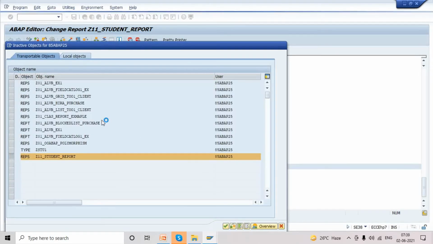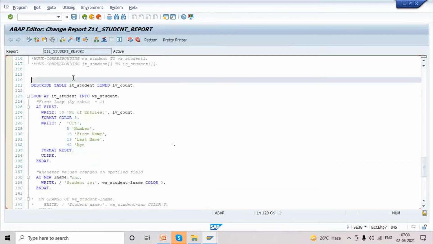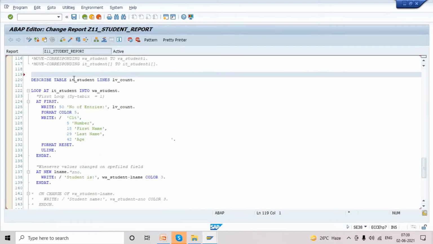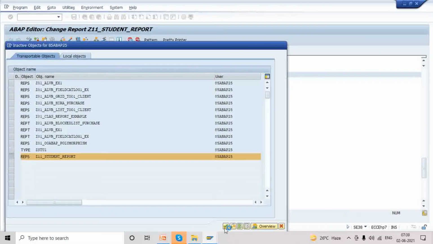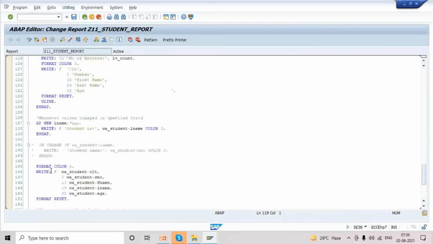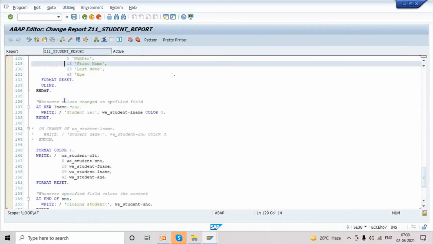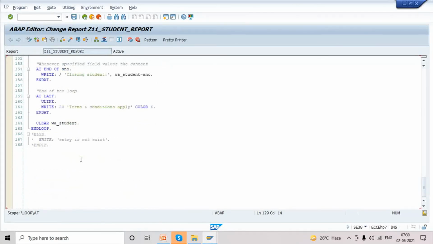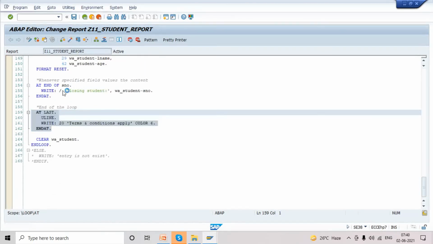So this is very important from an interview point of view. We are using it very little because, as I told, classical reports are used only when there is a specific structure, and this is part of classical reports. Even in normal programs we can use it, not the direct write if you're appending something else, but this is basically designed for output format like headings, at first, at last, header and footer format. But we have some other advanced options, without all these options, we can directly display headings and top footer.